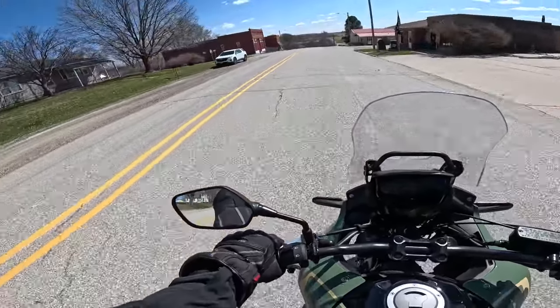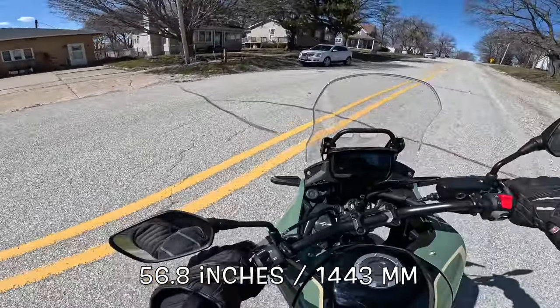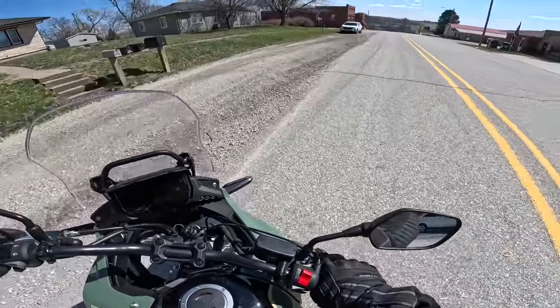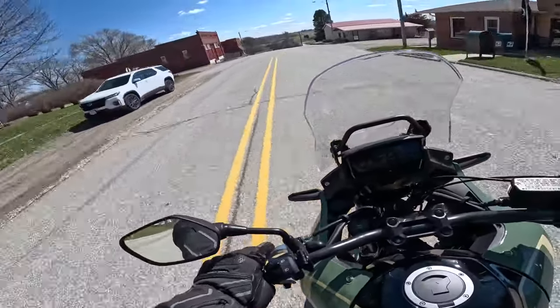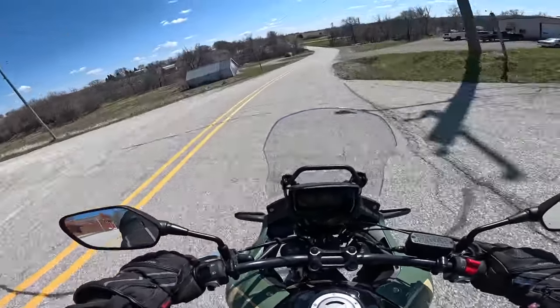Let's do our little figure eight here. 56 point something, I think it was 1400 and some odd. I'll put the wheelbase down below. Handles very well. This is a nice handling motorcycle. Very disciplined, look at that. Very nice tight turn. Picks up excellent. Shifts incredibly well. Very positive shifting, but yet very light and crisp shifting.